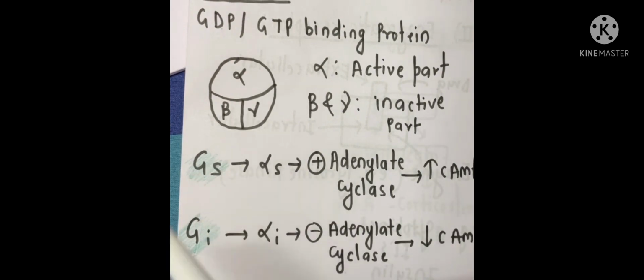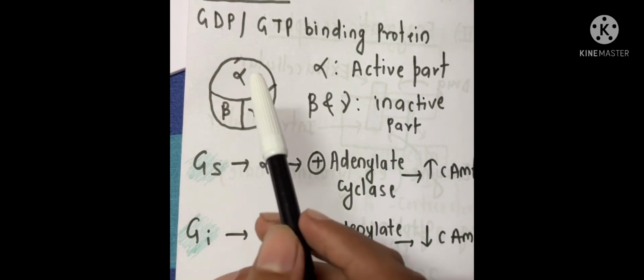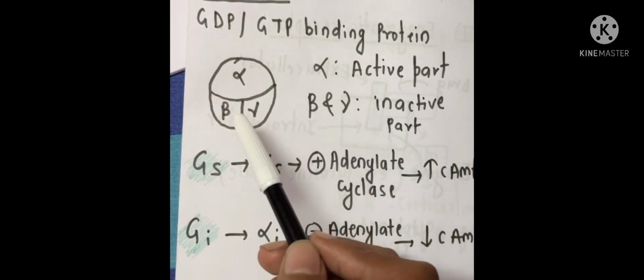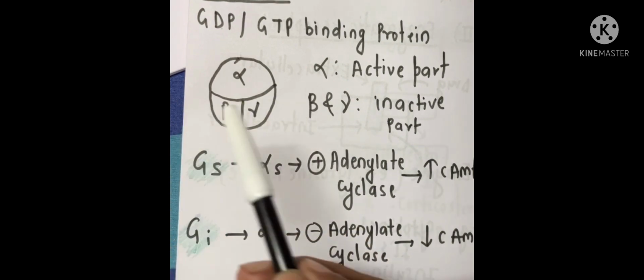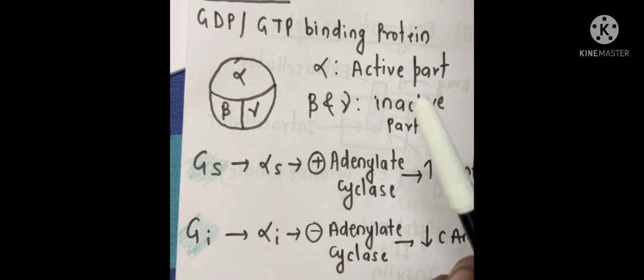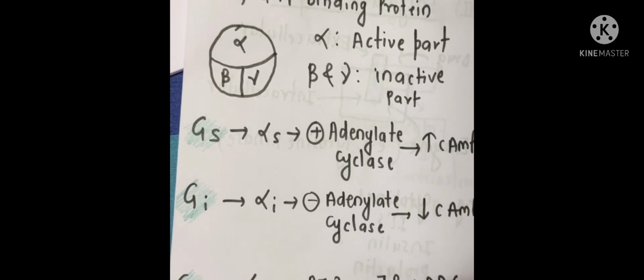So whenever there is drug binding, it causes phosphorylation, and after phosphorylation there is a conversion of GDP into GTP. When this GTP is formed, the alpha part gets separated from the beta and gamma parts. So this alpha part, considered the active part, gives its actions by increasing cyclic AMP, through calcium, or through ion channels. Depending upon it, this alpha part is again divided into 3 different types.